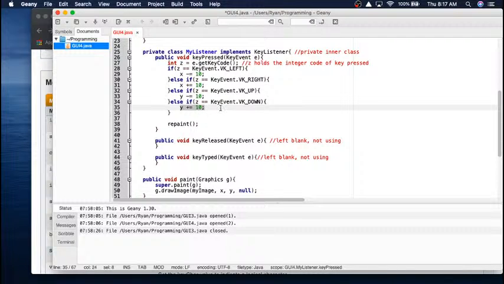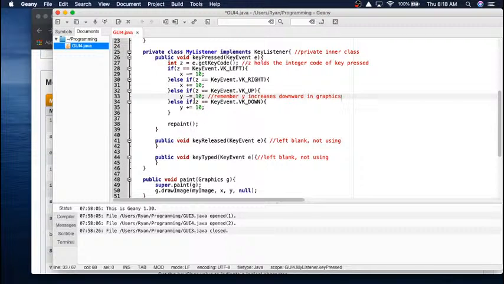Now that might seem backwards to you, but you want to remember that Y increases downward in graphics. So the origin is the upper left-hand corner of the window, and Y increases downward. By decreasing Y, I actually am moving upward on the screen. So that's why I have that backwards.